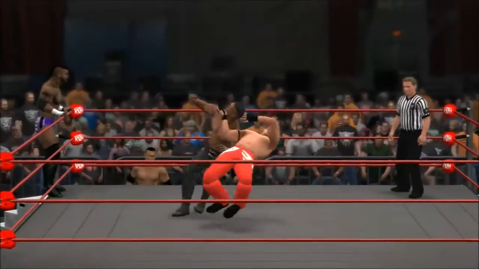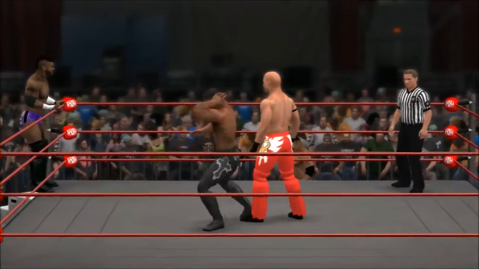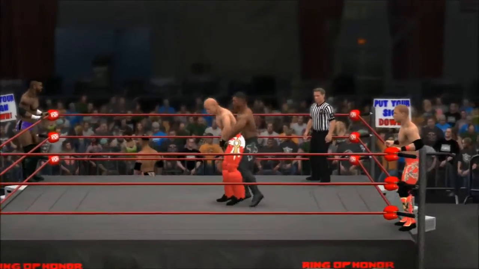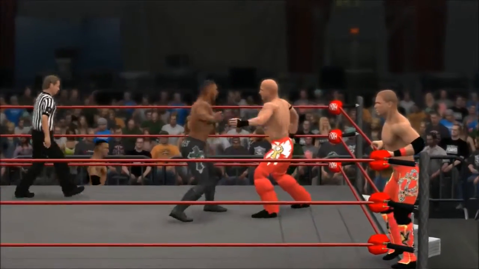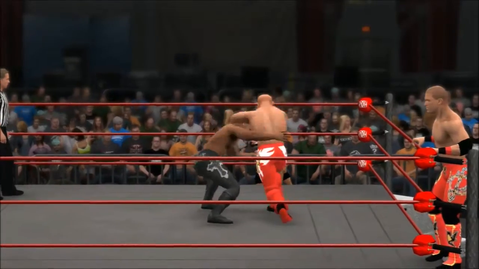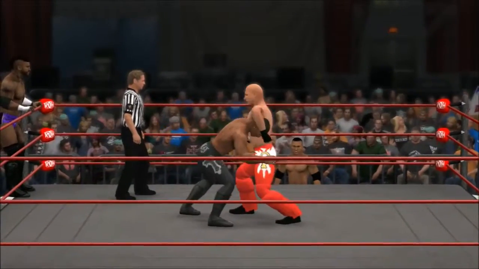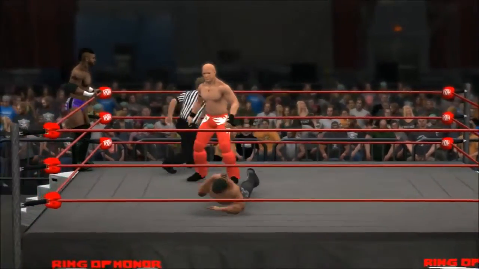So we are underway, and it's going to be Caprice Coleman starting things off against Christopher Daniels. And you see ACH on the outside of the ring as well. It's going to be part of this new formation. These three young, up-and-coming, high-flying stars. There's Daniels with some comic book style moves there. And now hitting that enziguri.